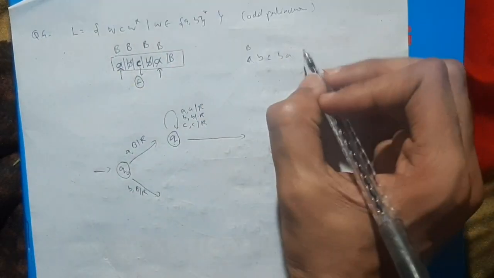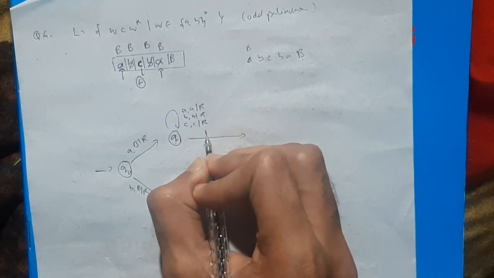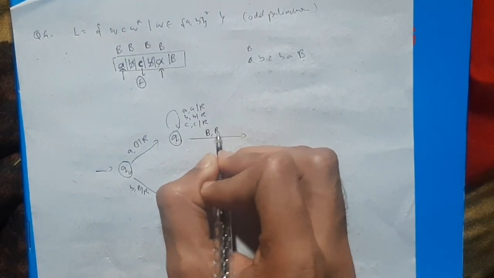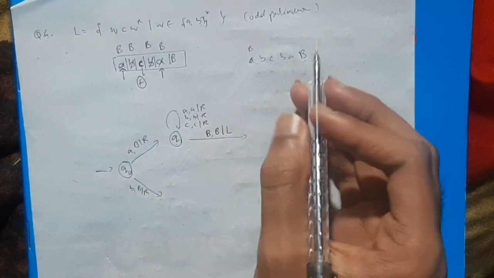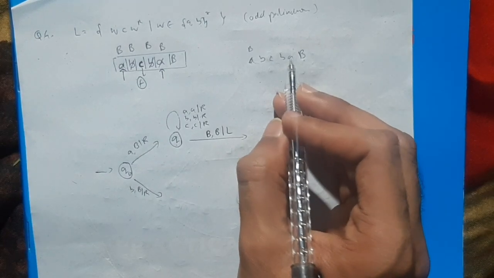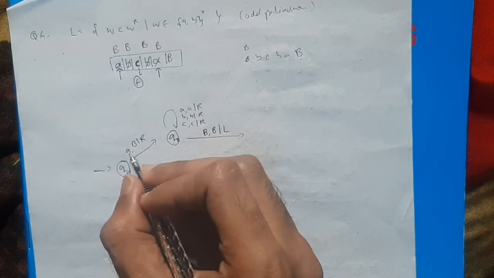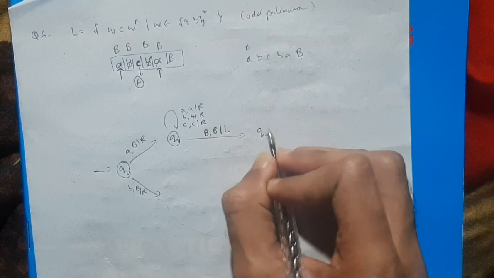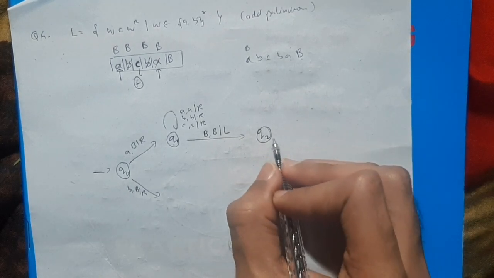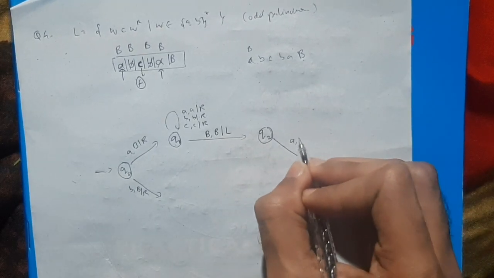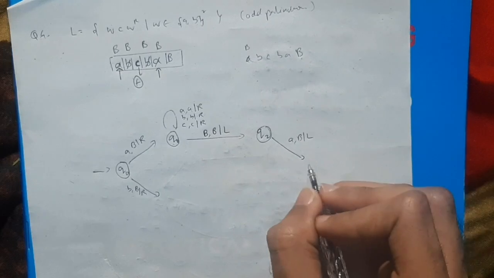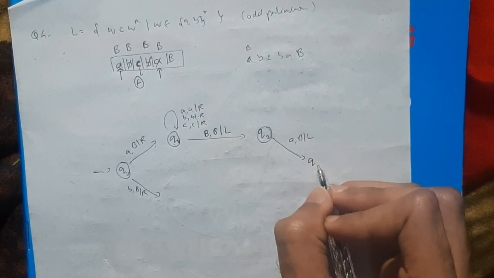After that, when will I turn back? When I encounter a blank space, right? So what I'll write here is, if I encounter a blank space, I'll write a blank space on top of that and move to the left, means come back to the previous position. At this position, I have considered the case for A here, right? So if I have taken A here, before the blank space I need A. So at this position, what I will check is whether it's A or not. If it's A, I'll move to this state. I'll write a blank space on top of that and move to the left, and this state is Q3.